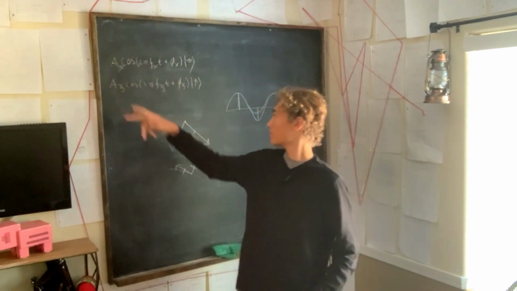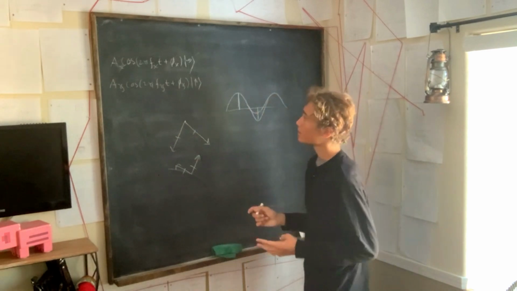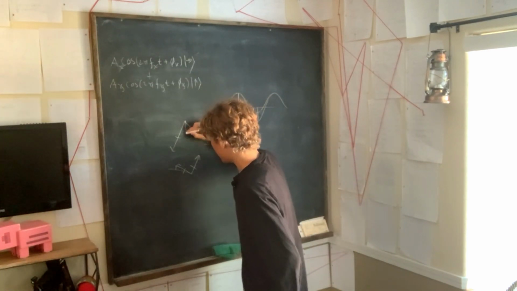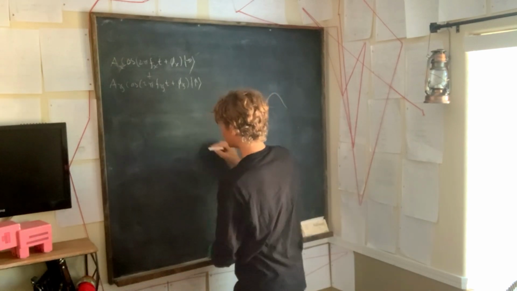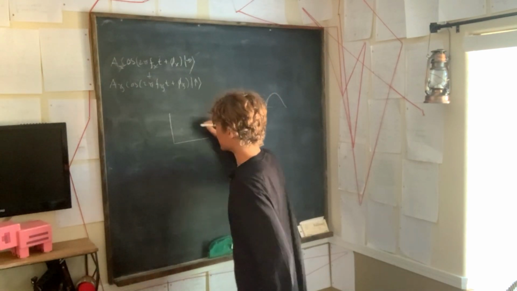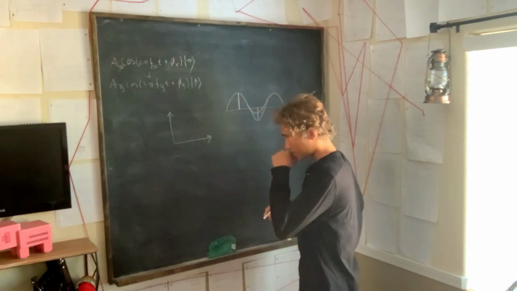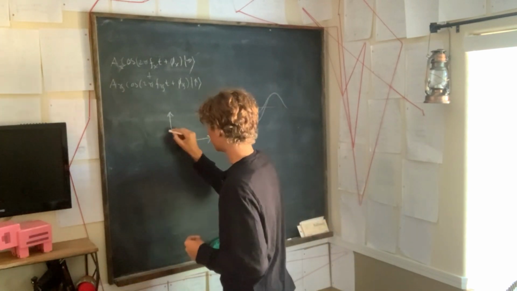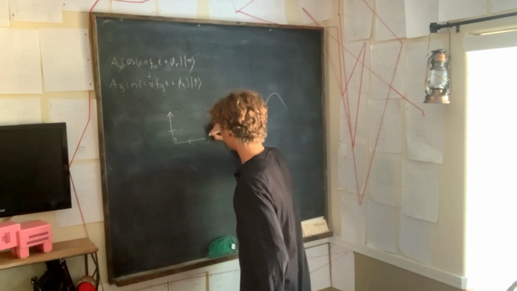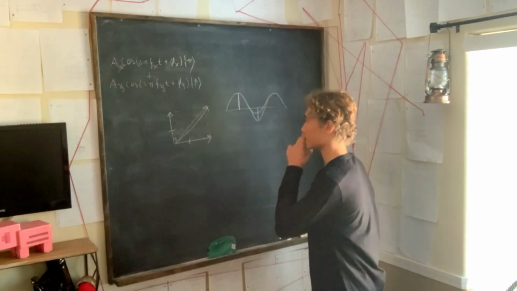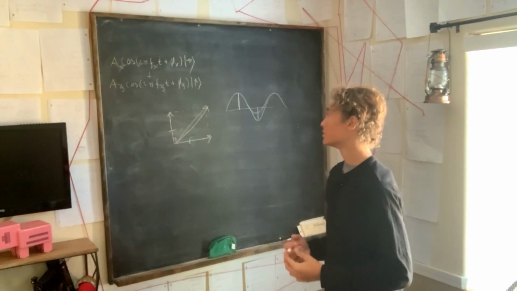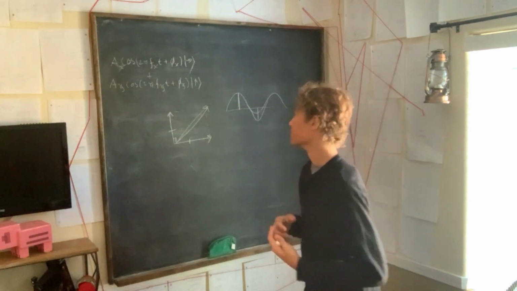Because the amplitude here, we're just going to keep those the same. But if you were to add these two together, you would get a diagonal line. I'm going to redraw this. So the diagonal line, let's just represent it like this, so we're not dealing with annoying angles. And so then you would have it, and this would go out. So that's what would happen if you were to add them, and that would be equal to the radius of a circle that I'll get to in a minute.